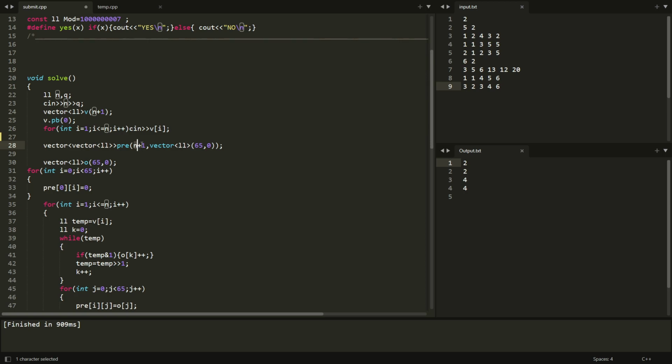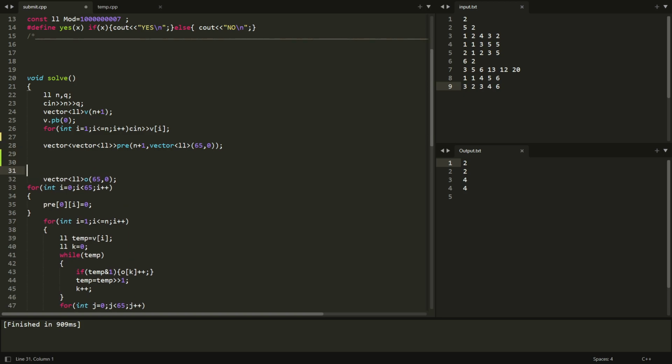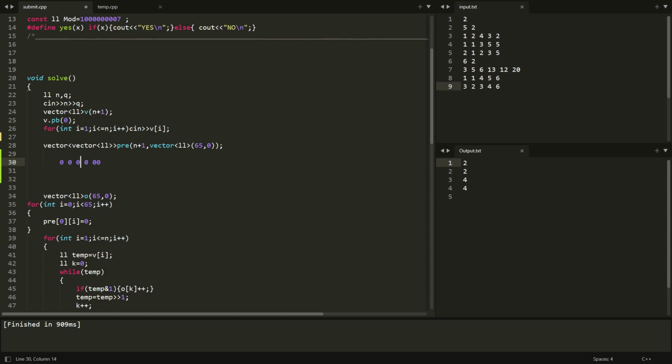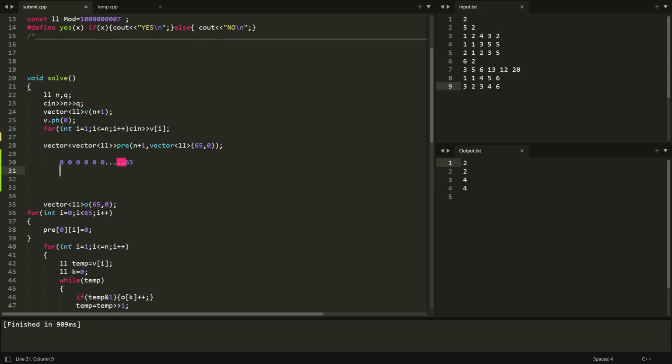For each index we have a vector of size 65, which defines, till the ith index, the number of elements whose first bit equals 1, whose second bit equals 1, till 65. So what I am trying to say is, we'll have 0 0 0 0 0 till 65.